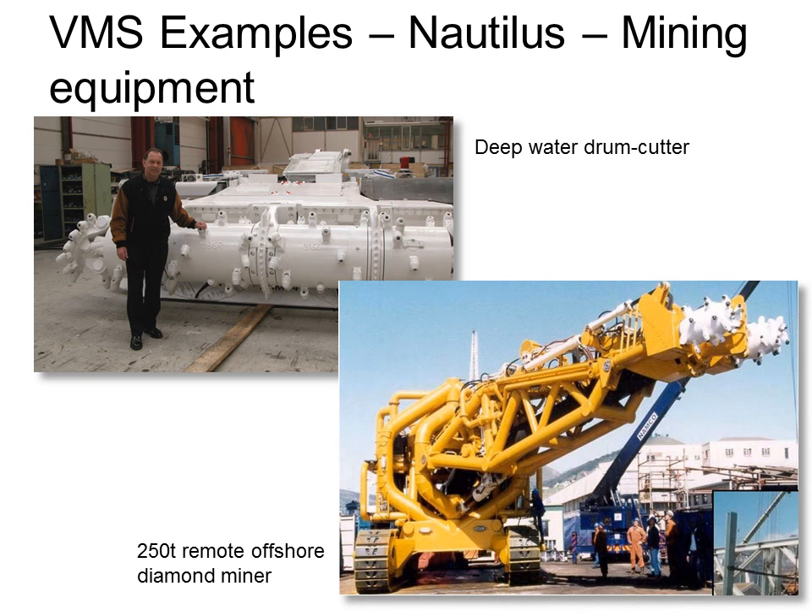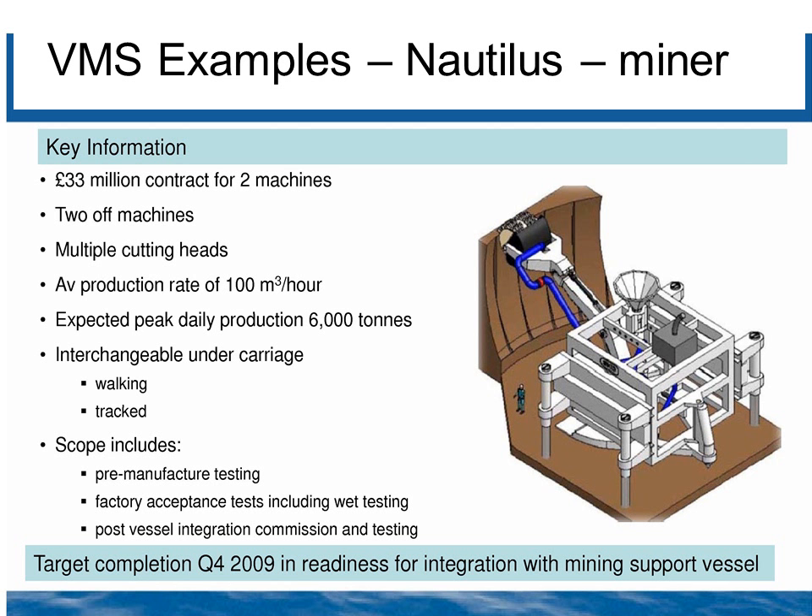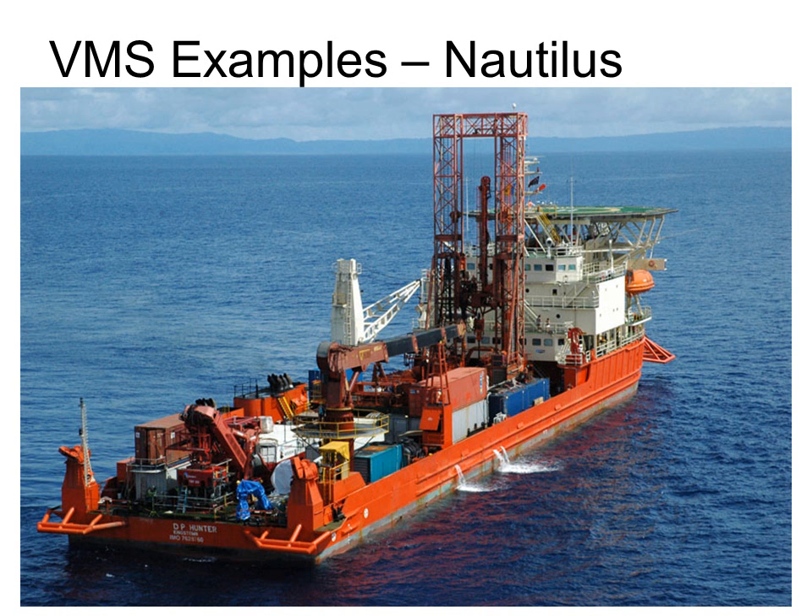The Solwara 1 VMS is at a depth of 1,600 meters below sea level. Submarine VMS deposits have never been mined before, but the equipment Nautilus plans to use has a proven record — excavating trenches for submarine cables and mining marine diamonds off the South African coast. Custom-built mining equipment is under consideration, though construction remains on hold, indicating that funding and mining will not be straightforward. Once the material has been remotely mined, it is planned to pump it to the surface as a slurry and then transfer it to barges or a shore-based concentrator. The project is a fine example of out-of-the-box thinking, but how economic the process will be remains to be seen.